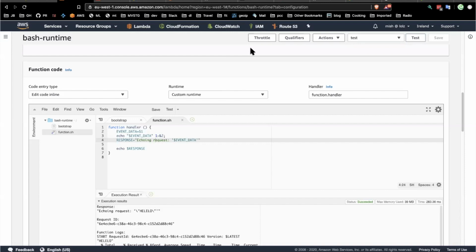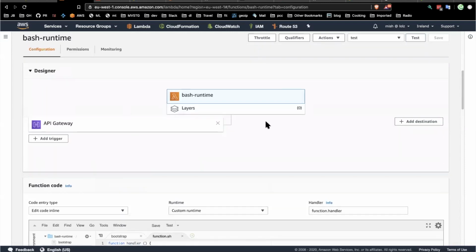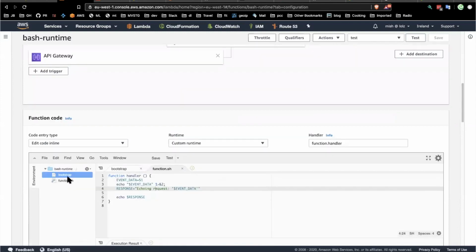And then we can make a layer out of it. So if we want a reusable runtime, we just attach that layer. And when it executes your Lambda, if your Lambda doesn't have a runtime, it'll look to see if there's a program called bootstrap. If that doesn't exist, it'll look through all the layers and see if any of them have a bootstrap file. And if it does, then it'll run that. It's kind of like booting a computer. You know, it's looking through the different volumes to see if any of them have a boot signature. Yes, Jan, you are raising your hand.